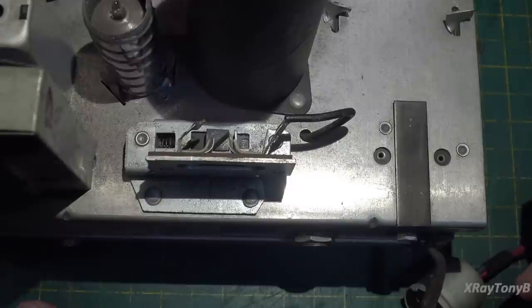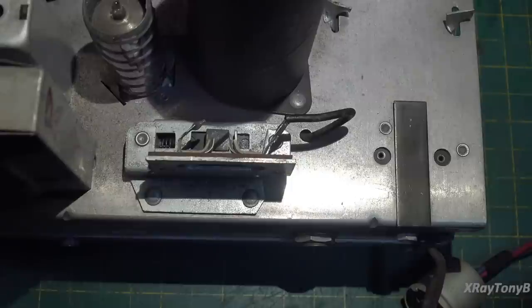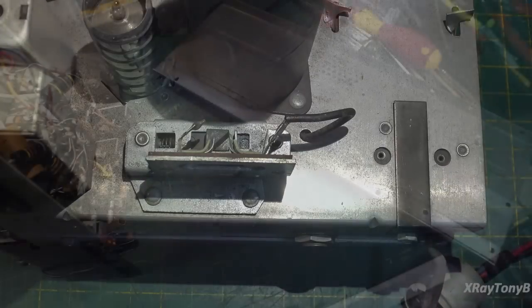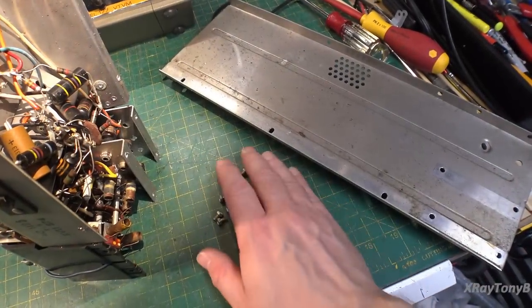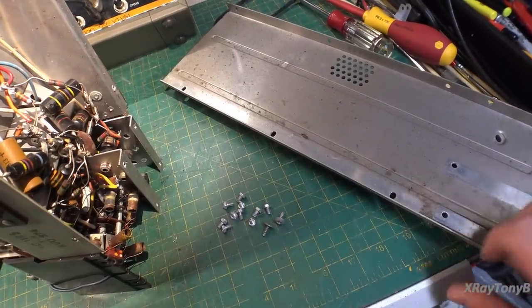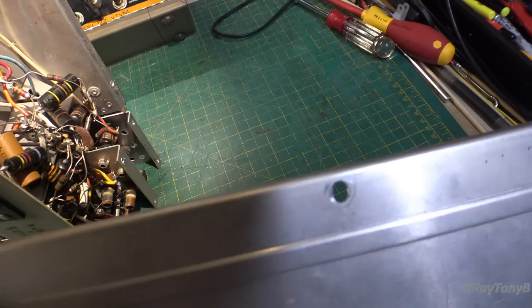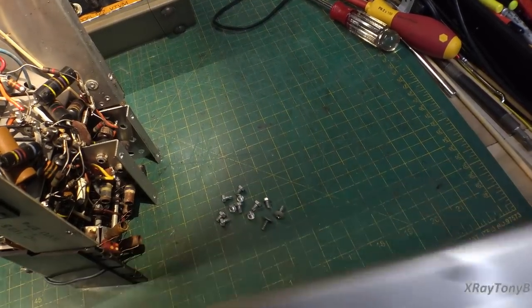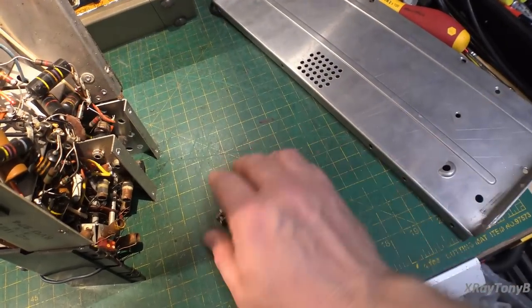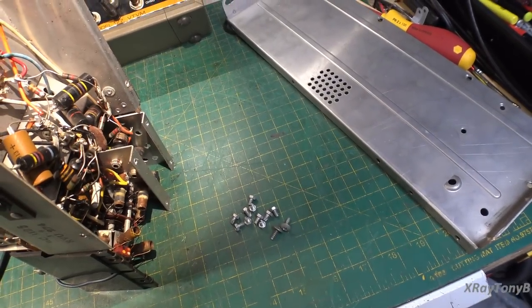That was the first thing I wanted to check and it looks to be working properly. Until we get the bottom out we're not going to know for sure, but that's one good sign. Here's how many screws it takes just to get this bottom cover off, and I don't believe this cover has ever been off. When I look at where the screws were, the aluminum has not been gouged at all — the screws were very tight and haven't been taken out and put back in many times.